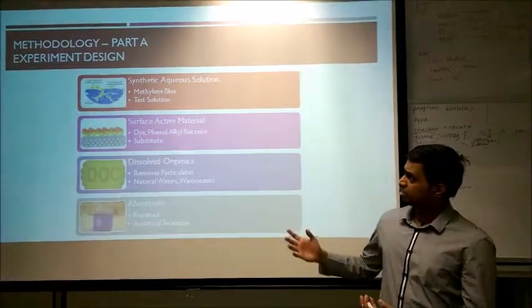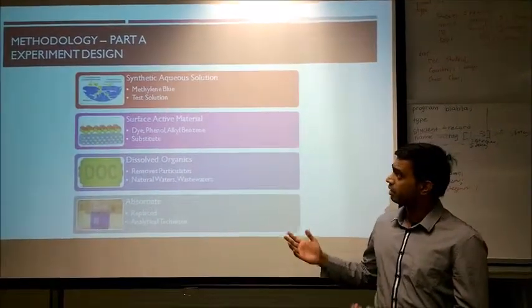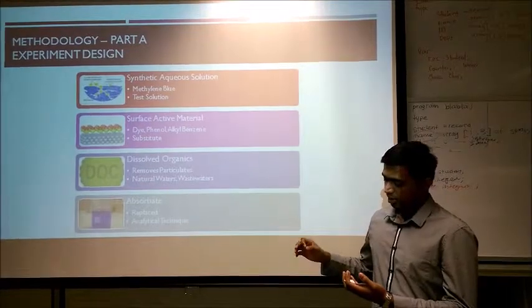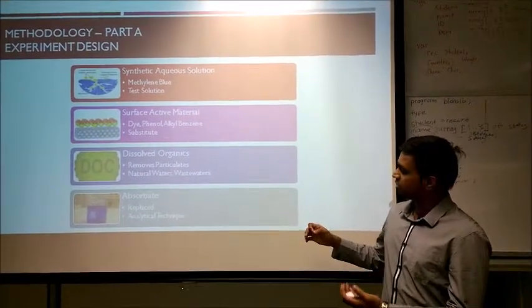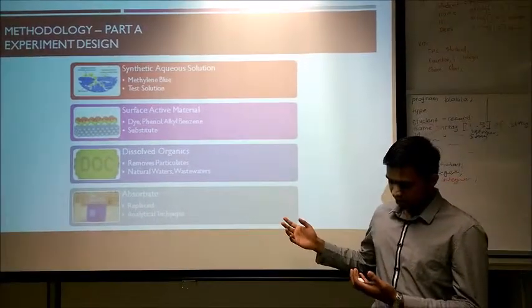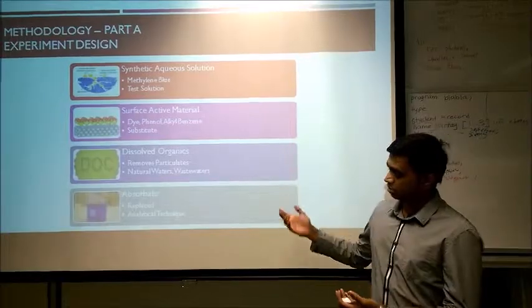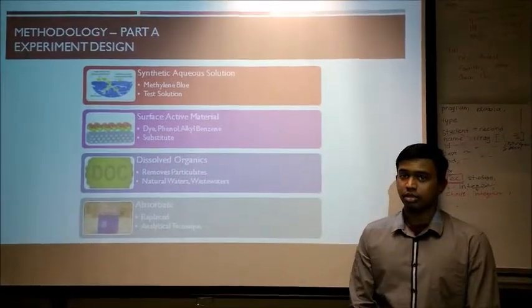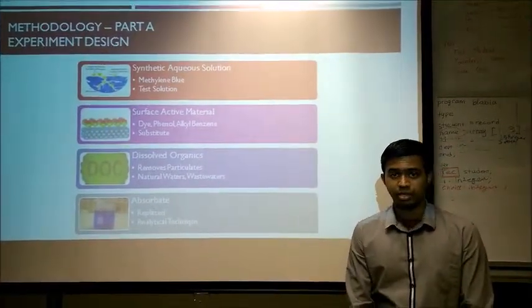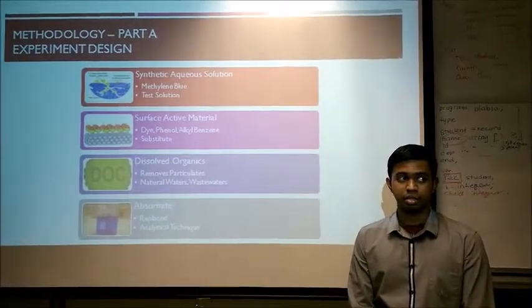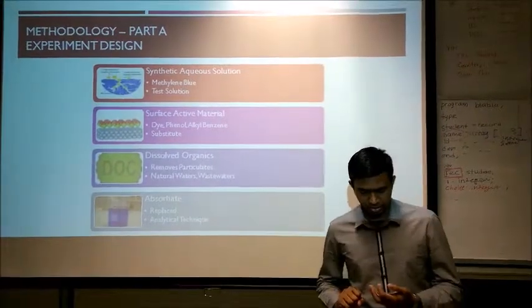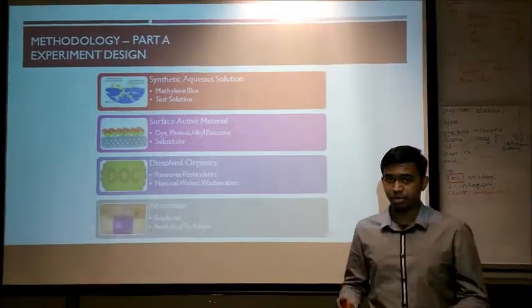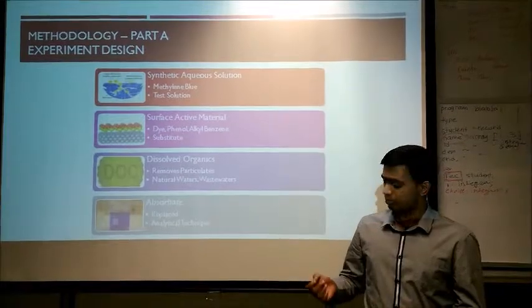Each of the adsorption experiments described here employs a synthetic aqueous solution of methylene blue as the test solution, and any other surface material or adsorbate such as organic dye, phenol, or alkyl benzene can be substituted. Natural waters and wastewaters can also be used as dissolved organics in a test solution, provided that the particulates or any other organisms have been removed from the test solutions. However, if methylene blue is replaced with another adsorbate, then it will be necessary to define an appropriate analytical technique for whatever adsorbate is utilized.